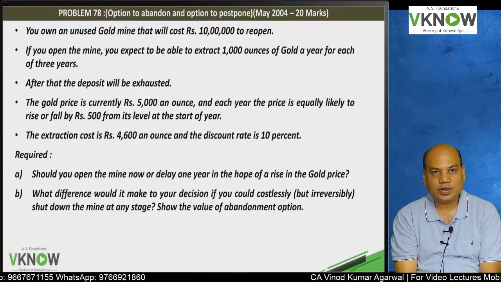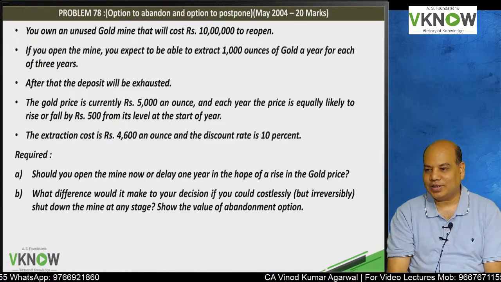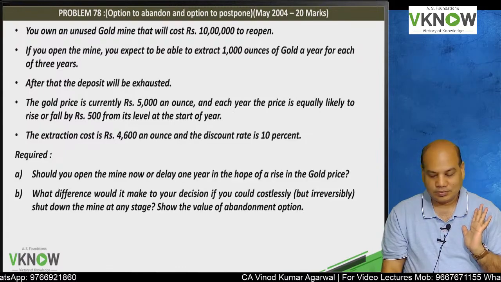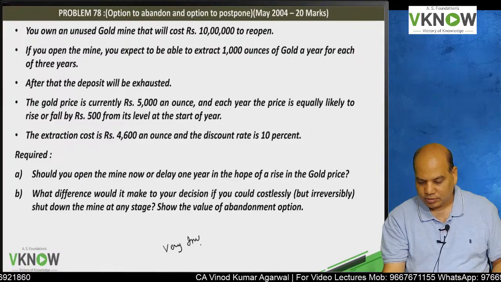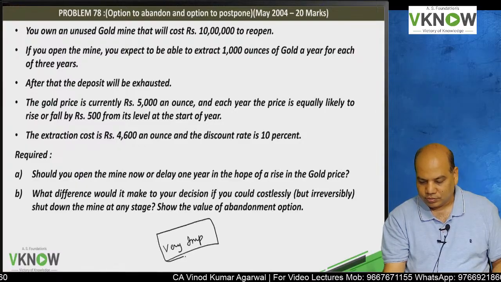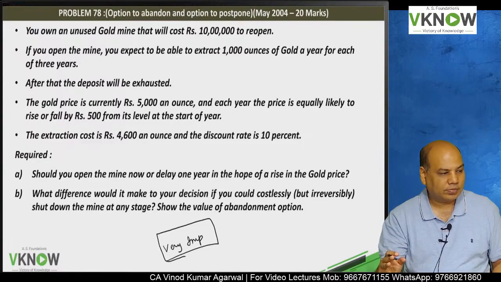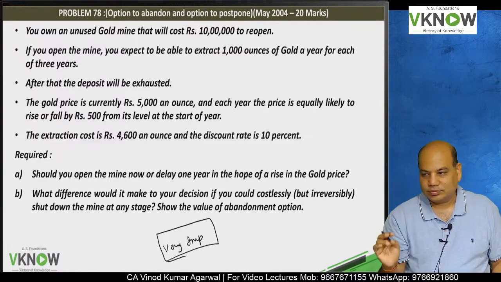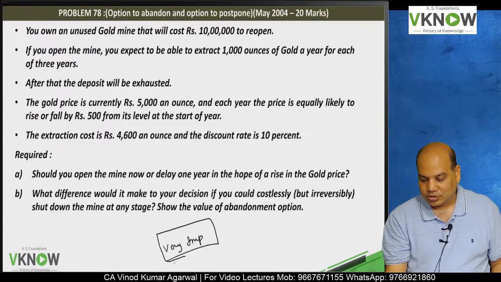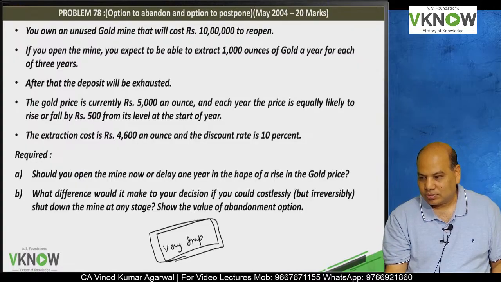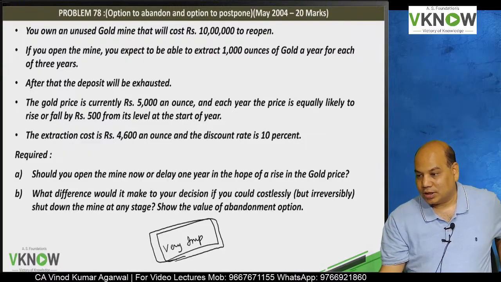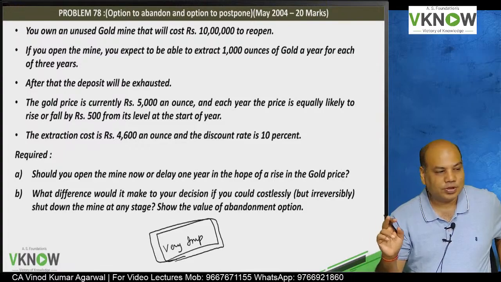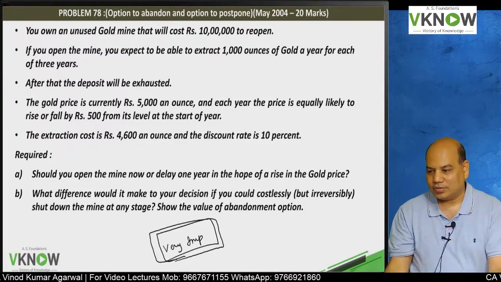May 2004 exam, for how many marks? Only 20 marks. First question, compulsory. Very important. In 2004, it was asked for 20 marks. Nobody could do it. Because it's a little lengthy plus a little conceptual, and it was a new question at that time because there was never a similar question asked in the exam before that.